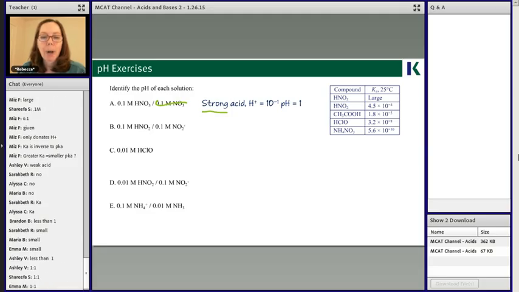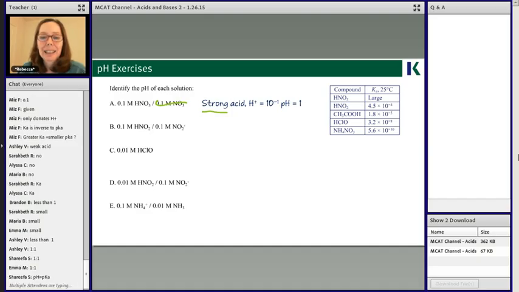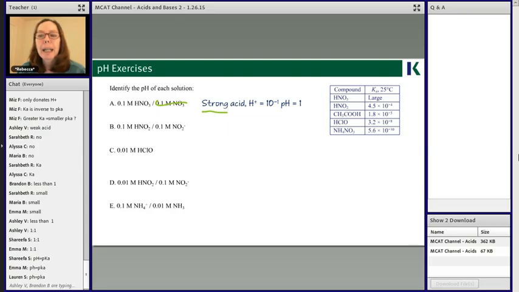One-to-one ratio, okay? So how do we calculate the pH? What do we know about the pH for B? The pH equals the pKa, all right? The pKa, it's not an even number, is it? So what do we have to do with that number? If we look at 4.5 times 10 to the minus 4, what's the largest that the pKa could be?